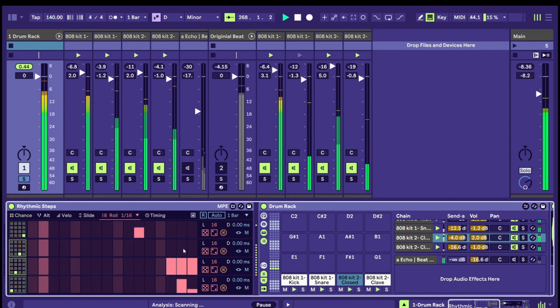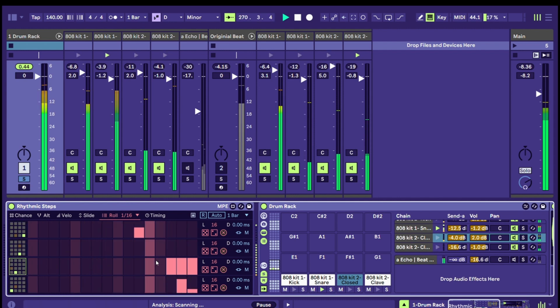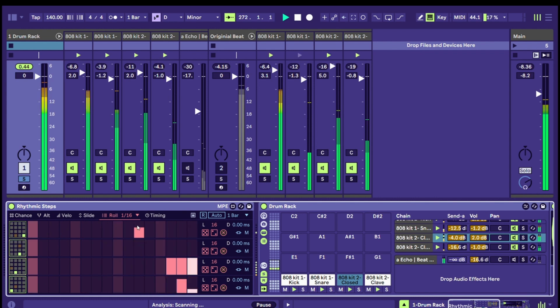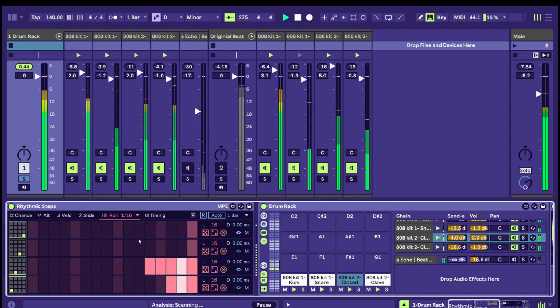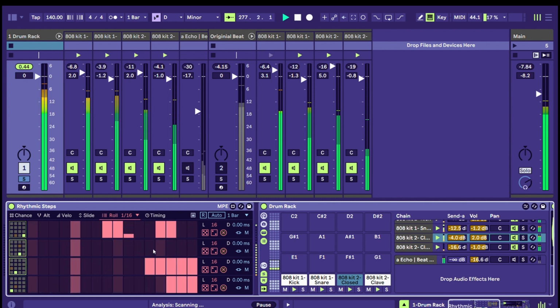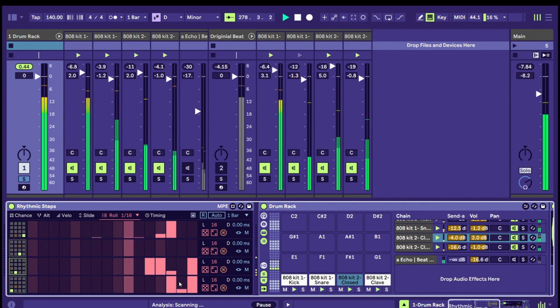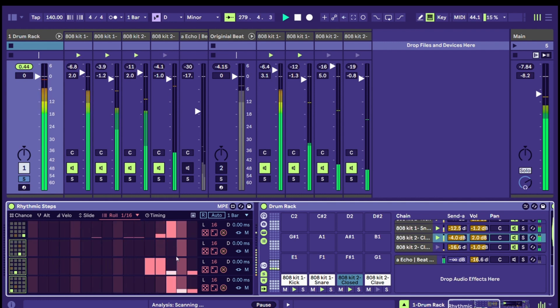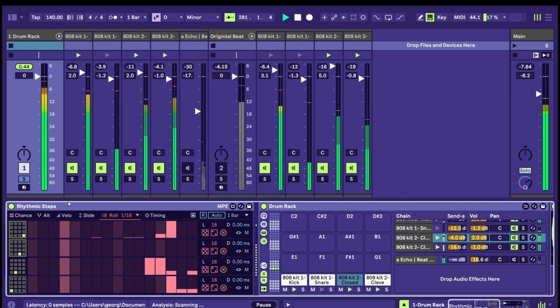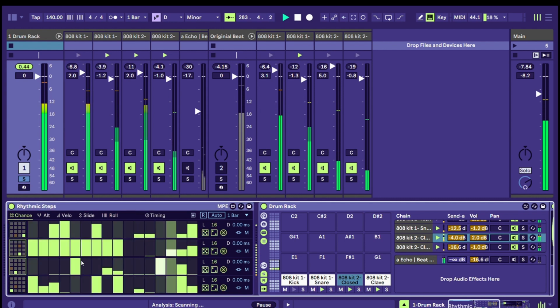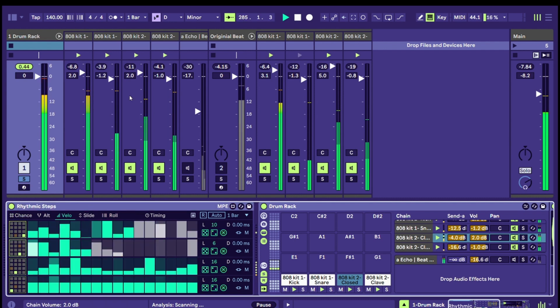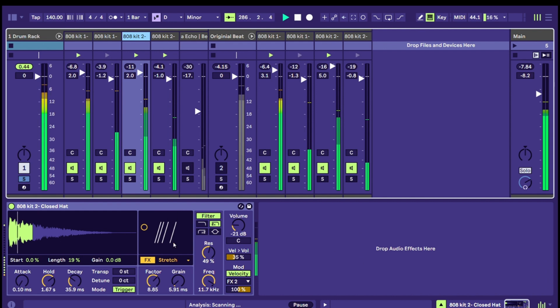And I've added these rolls. There's a roll thing here, which will repeat notes, and I've done them here. There's a couple of subtle rolls in there. You can just do it to taste. It's good to get the beat up and running and then tweak this. So that is it regarding the sequencer. There's loads of extra notes by chance, and the velocity is sequencing these effects here.